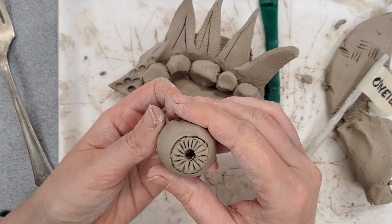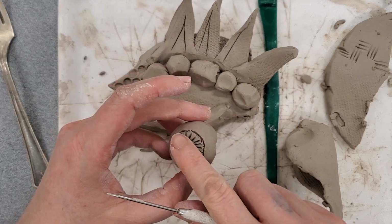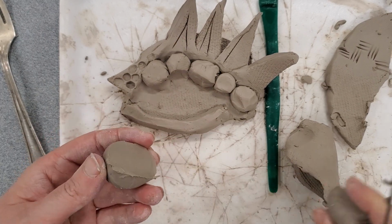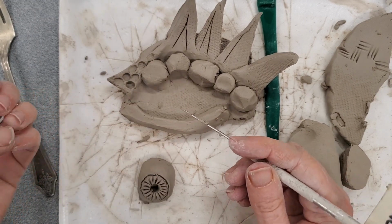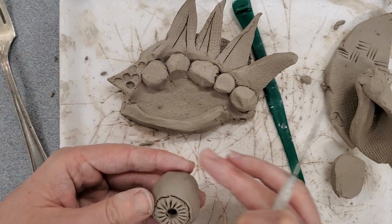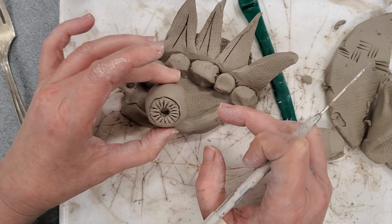So this is my eyeball. Okay, now at this point in time, I'm actually gonna slice off about half of it. So my iris and my pupil are on this side. This is the back side of my eye. I'm just gonna slice it in half, get rid of some of that. Okay, don't need it. And then I'm going to go ahead and create a slit for my eye. Part of the reason why I sliced off the back part of this is I just don't want this to pop up any more than it has to.